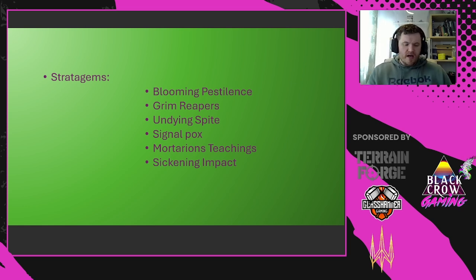Bonza. Undying Spite. It's a fight on death strat. 4+ fight on death strat. I would have preferred a 2 CP auto fight, but it's good. It is, people who charge Terminators, it's something that puts them off.